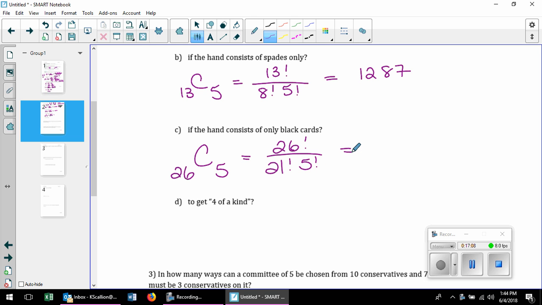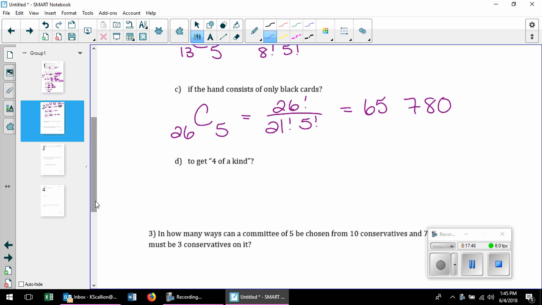So do you anticipate which number to be bigger, this one or this one? Obviously this one, because you got more cards to play. How come I'm asking silly questions like that besides me being a little bit crazy? I'm trying to give you guys points of reference, so if you got this one and you got less than 1,200, we have a problem. You have more cards to make more combinations.